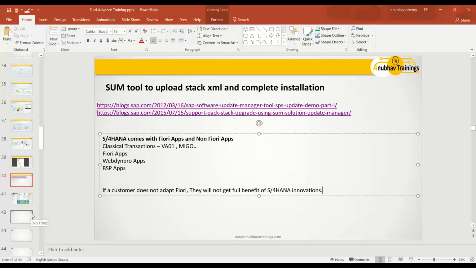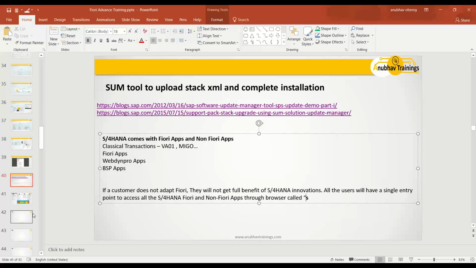Yes. So how will your users access Fiori apps actually? All the users will have a single entry point to access all the S4HANA Fiori and non-Fiori applications through the browser, called SAP Fiori Launchpad.